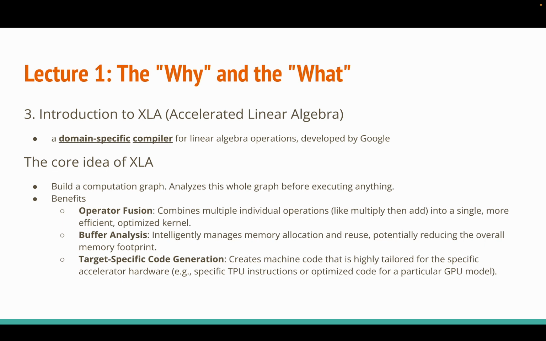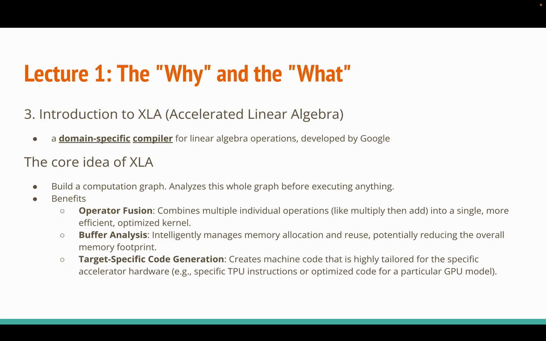For example, if you have a for loop in your model that will iterate 10 times, XLA actually provides a single kernel that will run this for loop more efficiently. And this addresses the problem that we just discussed. Instead of sending many independent kernels to your accelerator, operation fusion allows you to send a single, more efficient, optimized kernel to your accelerator so that it can perform much faster.